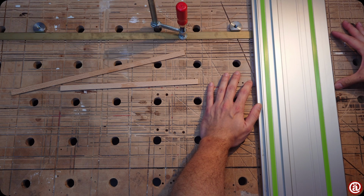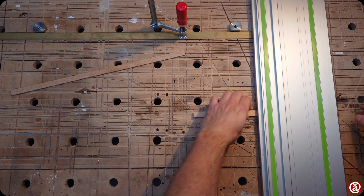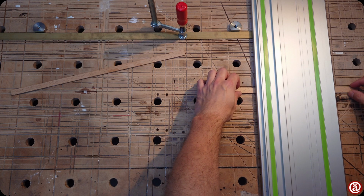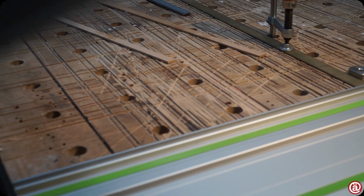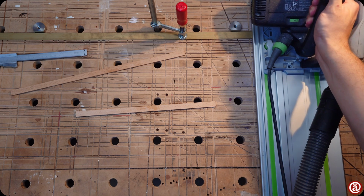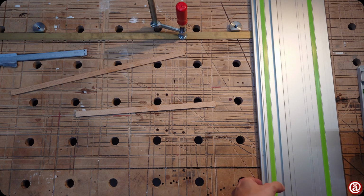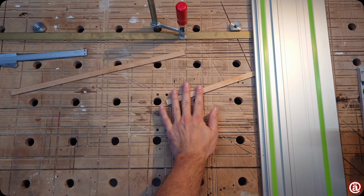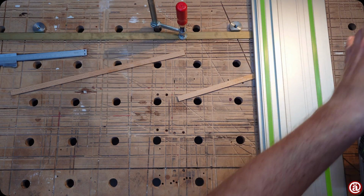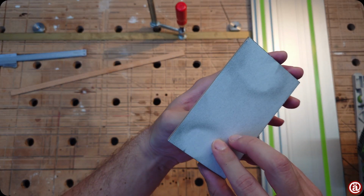And for that, I need to use the forbidden method of reverse cutting on the track saw. In theory, I should get way less frayed edges, as this is still a piece of cardboard. Let's find out. I hope it works. Yeah, not looking too shabby.